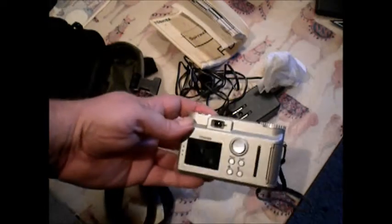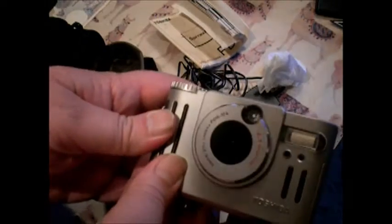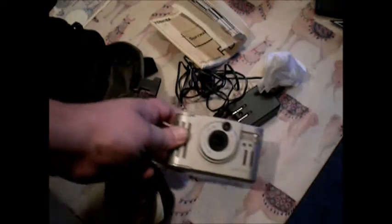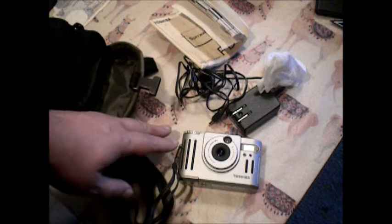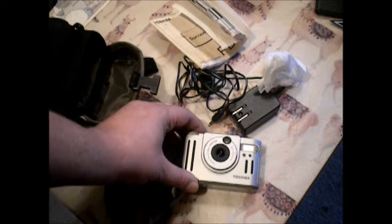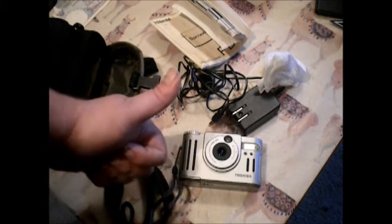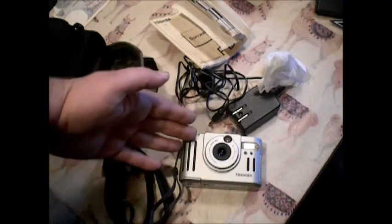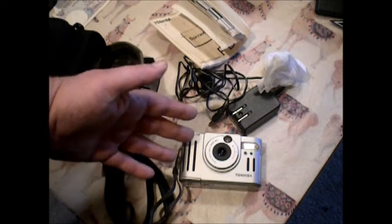Look at that. This is probably, how many megapixels does this thing have? This has 2.1. Wow. Now you remember the mid-90s, you know, late to mid-90s. This would have come out, and if you had this, boy, you were in the zone. You know, the camera that I'm using to record this on, I got secondhand. It wasn't even $20.